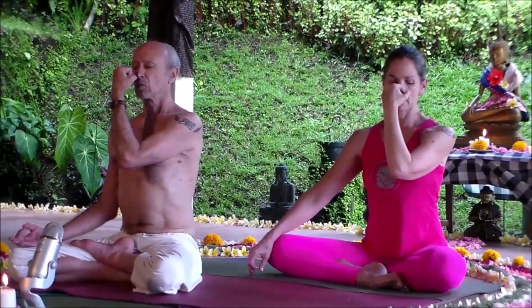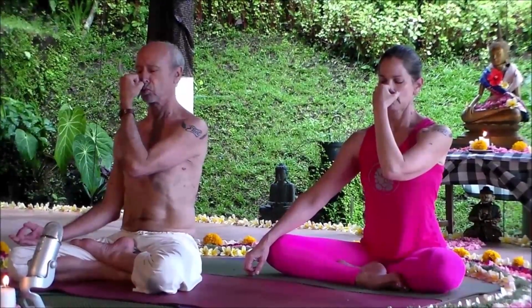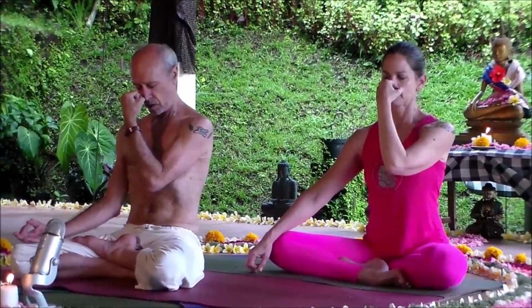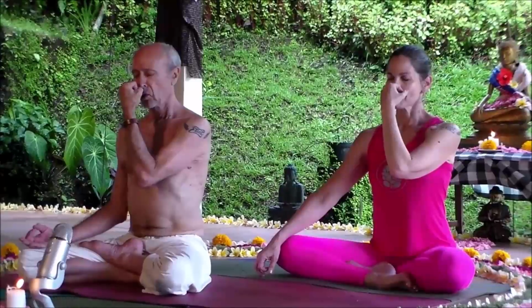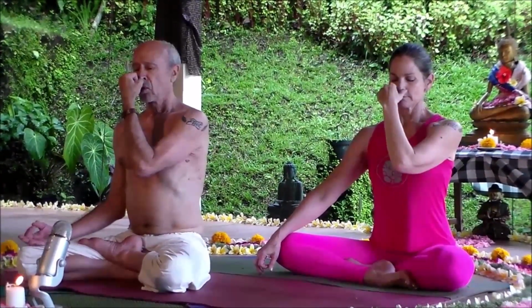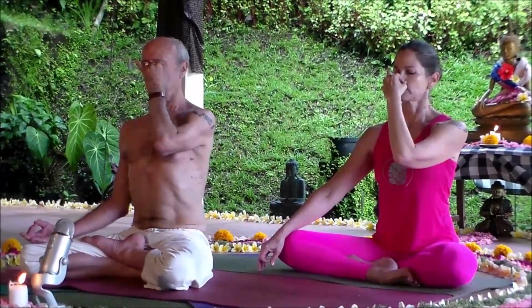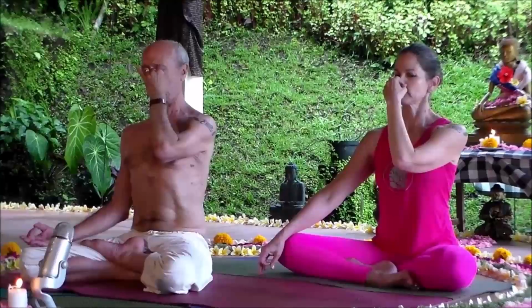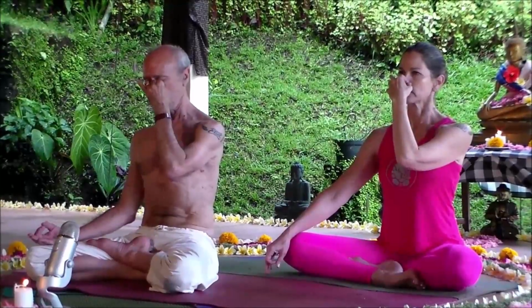Exhale left. Diaphragm lifts. Inhale up. Hold, very gentle Mula Bandha, energy up, open to the crown of the head this time, through the heart, through the throat, through the brain, into the crown of the head, open. Cover left, exhale right, releasing the bandha. Diaphragm lifts for a moment, and then last of these, inhale right.